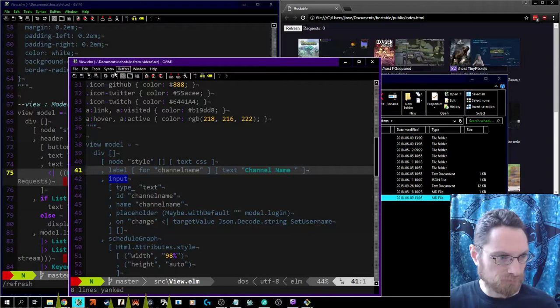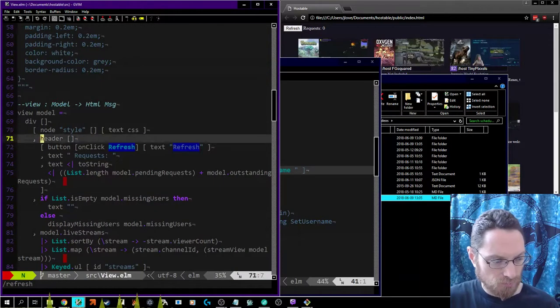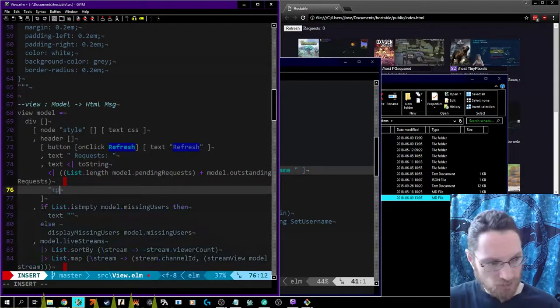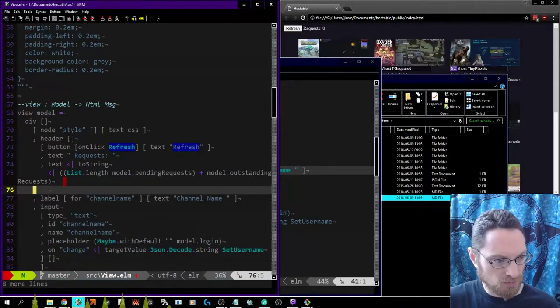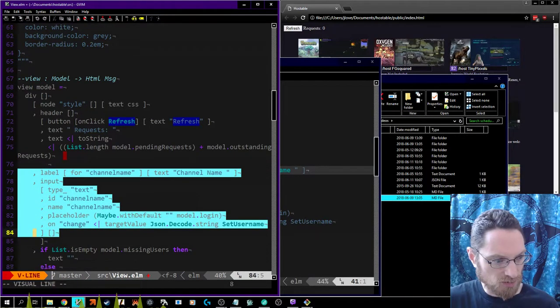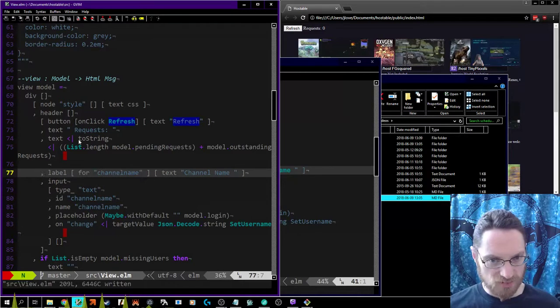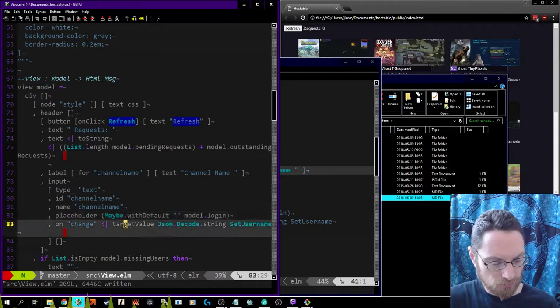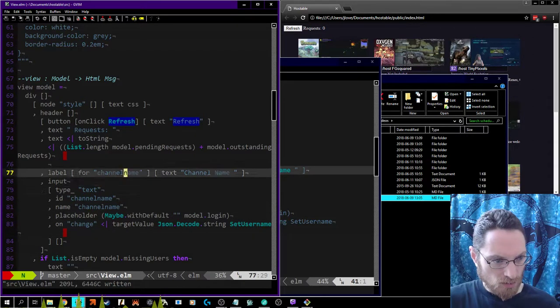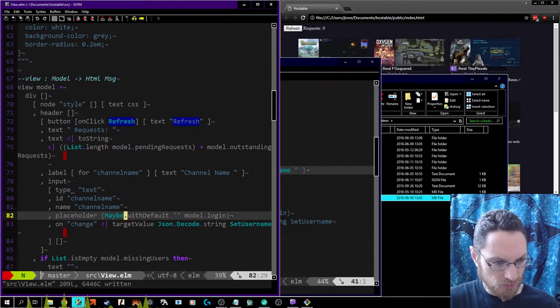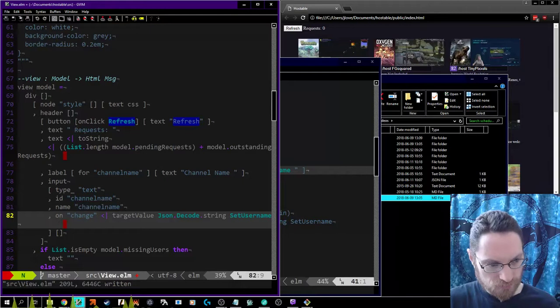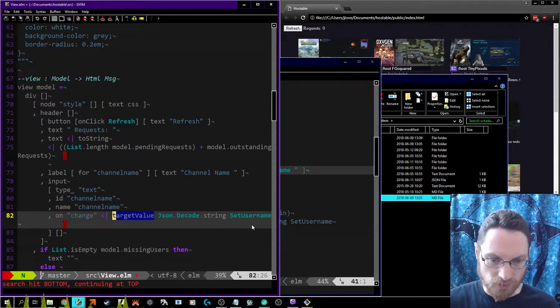Label. And I'm probably going to need to do something to put these two together somehow, because this might be a little bit janky. All right, so that's not a very well model.login. It's not something we have. So we have no placeholder here. We might not have target value here.